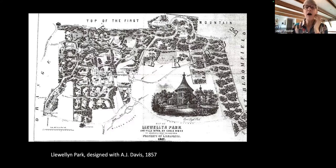It had public green space. It had lots of 10 acres, so good size lots, which meant that this was an enclave for the wealthy. It still survives. It's still an enclave for the wealthy. It's still a gated community. Davis helped lay out this entire subdivision, though, and he designed the buildings for it. This is the gatehouse, which still stands, and he designed several houses, which still stand. He, in fact, lived there.